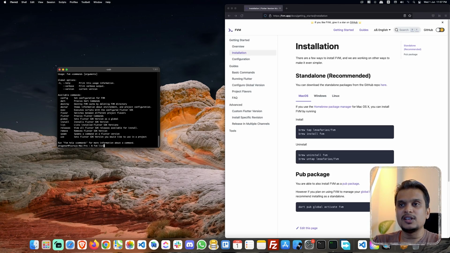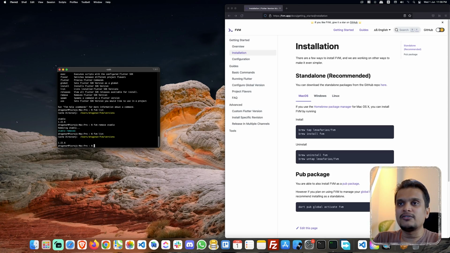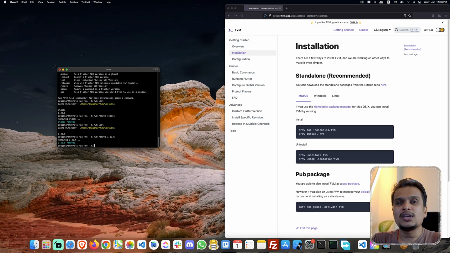And as you can see, with FVM list, I have two actual versions of Flutter installed, because this is something I'm redoing for you guys. I was using FVM prior to recording this video, and I thought of doing it for you guys and showing you how it is actually done. For example, right now I can do one thing: remove stable, and it will remove stable. Now I will run FVM list again. It is showing 1.22.6, which is very old. You can understand how old my FVM installation was. Remove 1.22.6. It's something like 1 year back that I was using it on Mac, but later on I moved to a Windows development system. Currently I'm using Windows for my work, but to demonstrate how it can be done on Mac, I'm using this. Okay, so now let me see. No SDK has been installed.